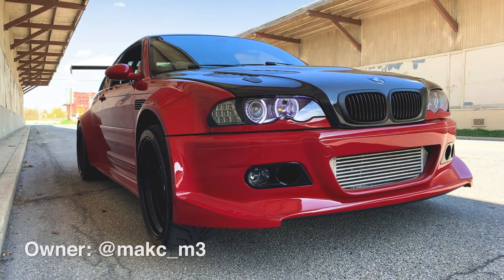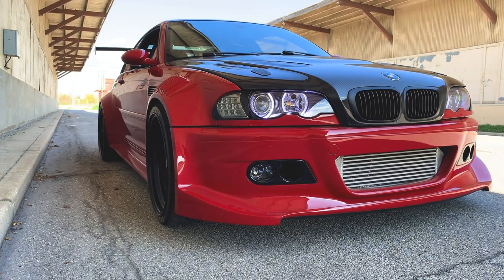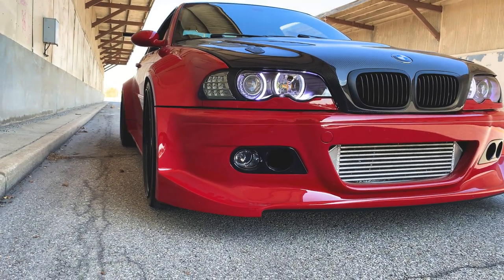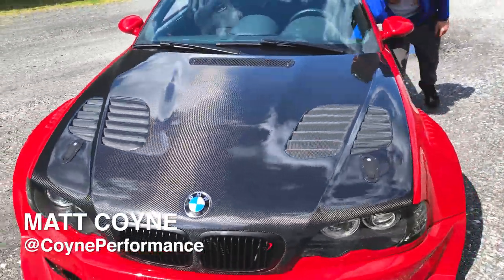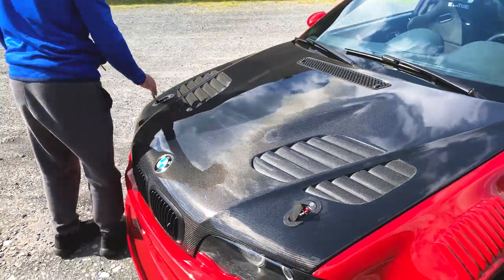This is Matt Comella's E46 M3. This is a max PSI turbo stage two. So we're just gonna go over why it's here, what we did to it. We got Matt here. So basically, this car was originally supercharged a little over a year ago.